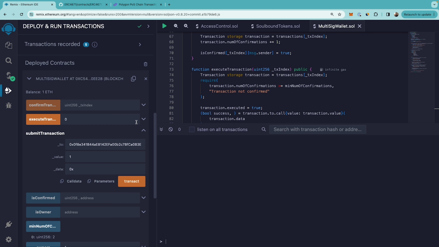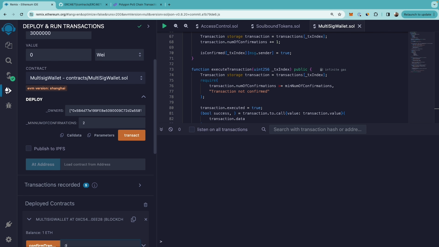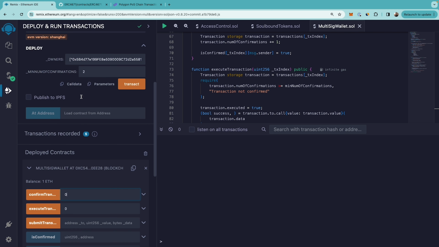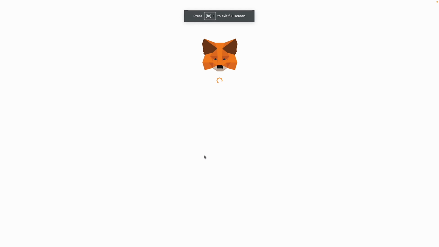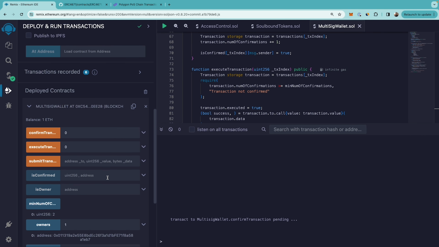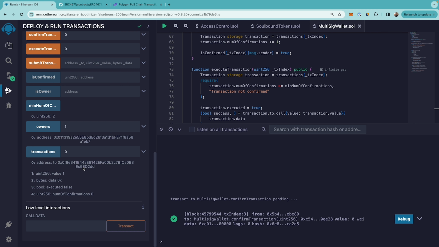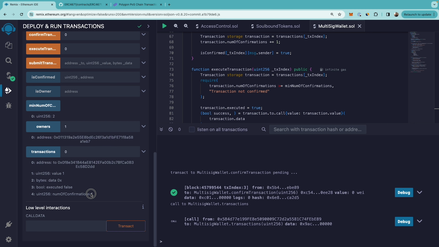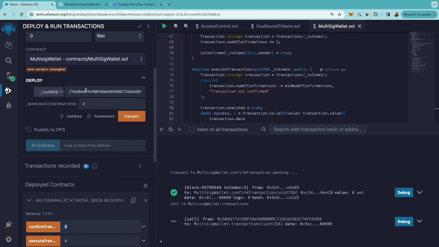So let's give confirmations to the transaction. Let's confirm transaction 0 with the first wallet. Yeah, we have received a confirmation. We have one confirmation. Let's give one more confirmation for transaction 0 with my second wallet.